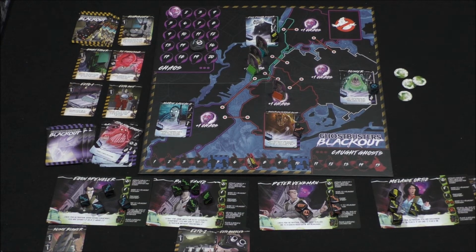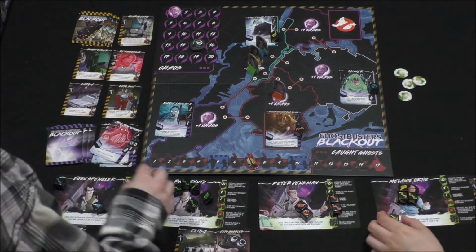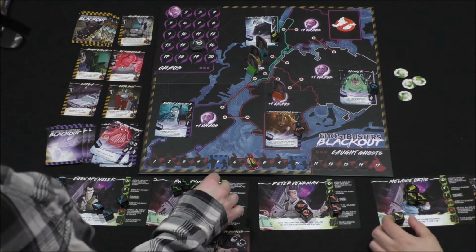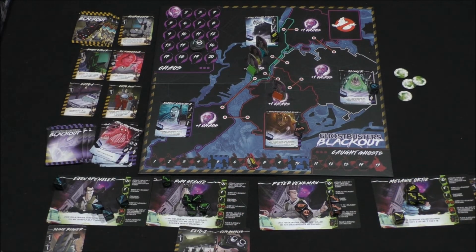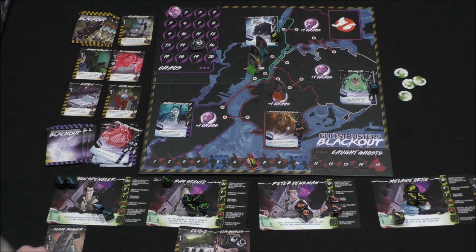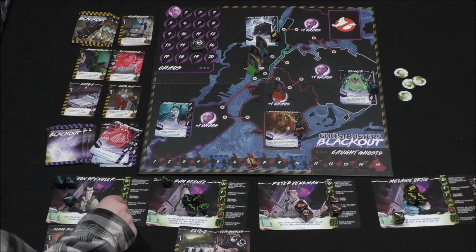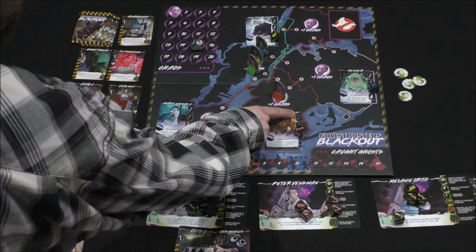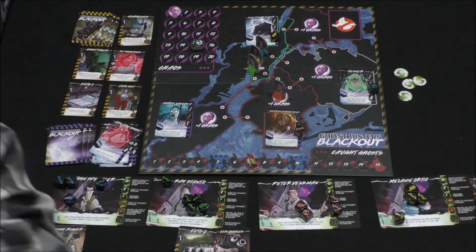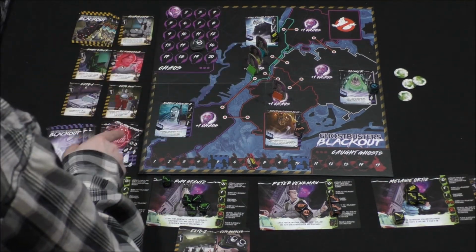So let's figure out what we're going to do. We are all here. We need a blue and a green down here, so I just want to see if we have a way to get down there. Yeah, it's a direct shot. So I could assign 1 blue die to the 5-point killer. Actually, I can assign 2 of them. Then use Ecto to move down here, and then assign this last proton stream here. And then with Ray, I can assign a proton stream to finish off the 5-point killer.